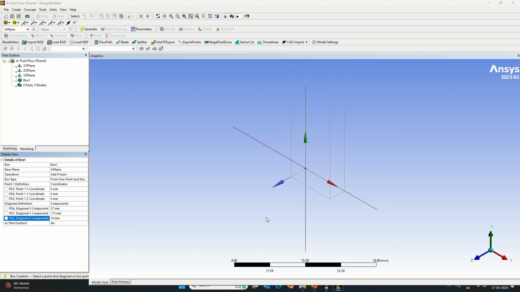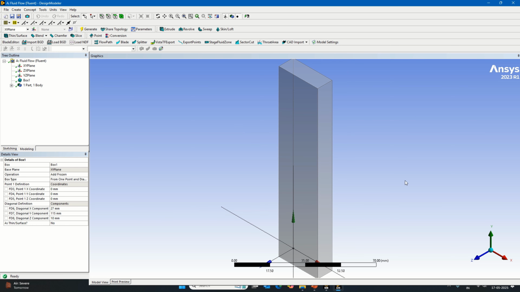So likewise we have proceeded. Let's click on generate. This is the box type of arrangement which has been generated. Our aim is to prepare the heat pipes, then we'll provide the fins as well, and that's why we are providing such a combination. So we have prepared the X component, that is 27, the Y component 115, and the Z component equal to 10. This is the box arrangement which we have prepared.